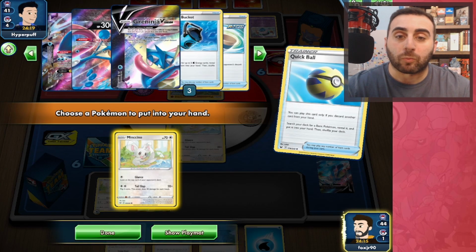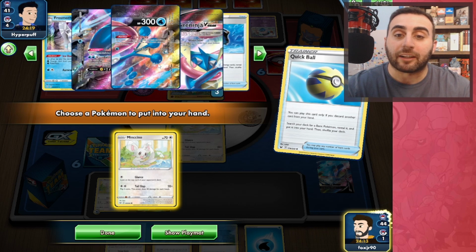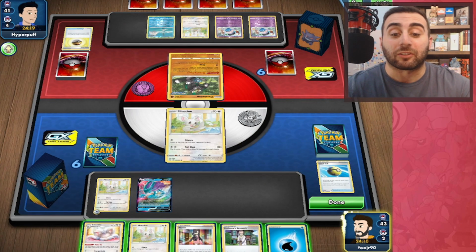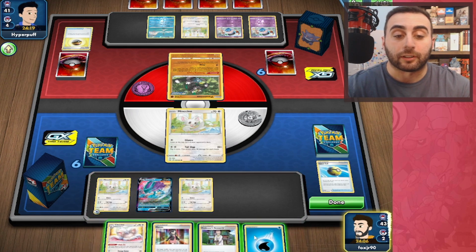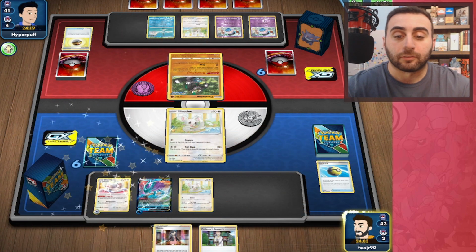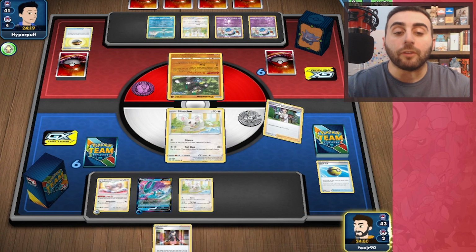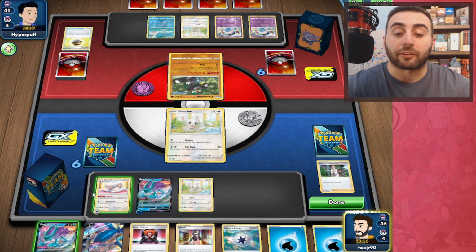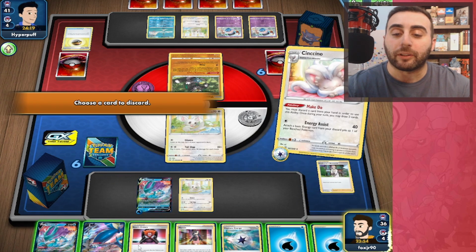Looks like we prized one, and we did not prize any of our other pieces. So that's really important to know. When you get a chance to look, you absolutely should. We're going to go ahead and evolve. And we're going to research first. See if we can draw into another V-Union piece. And that's why we do what we do.